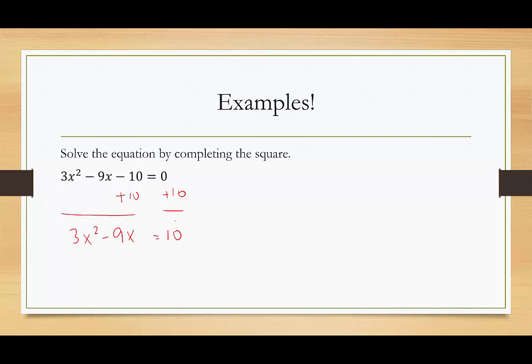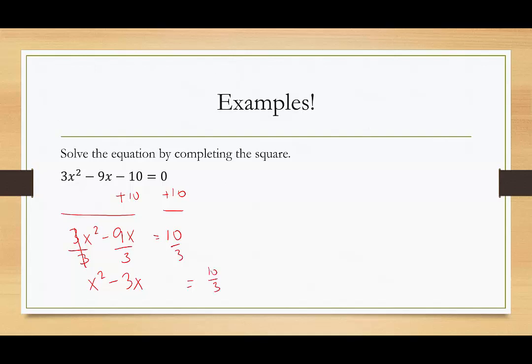You'll notice I didn't leave a gap right away because so far we haven't had to look at x squared having a coefficient besides 1, but now we actually do have a coefficient besides 1, so before we can think about completing the square, we have to think about the fact that we need to get rid of that 3. We're going to use the multiplication property of equality to divide all terms by 3. We're allowed to do that because of the multiplication property of equality. That gives us x squared minus 3x, now I can leave a gap, equals 10/3.